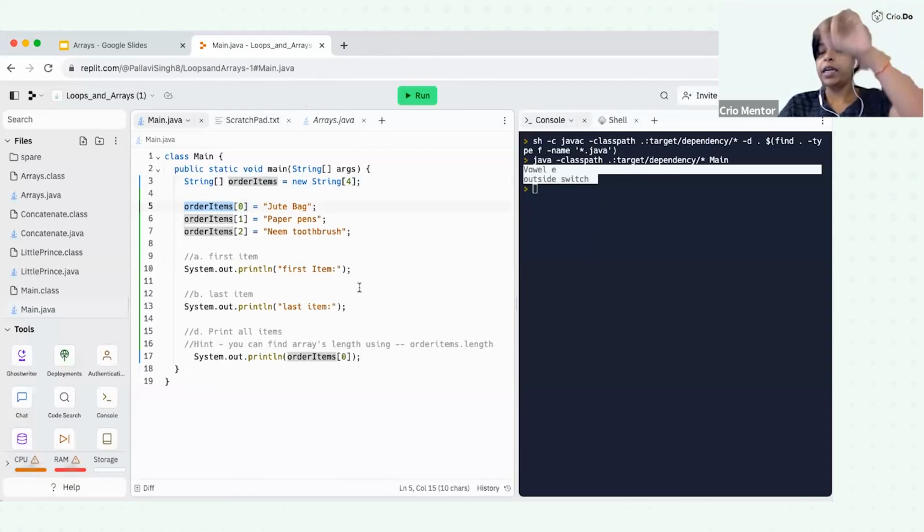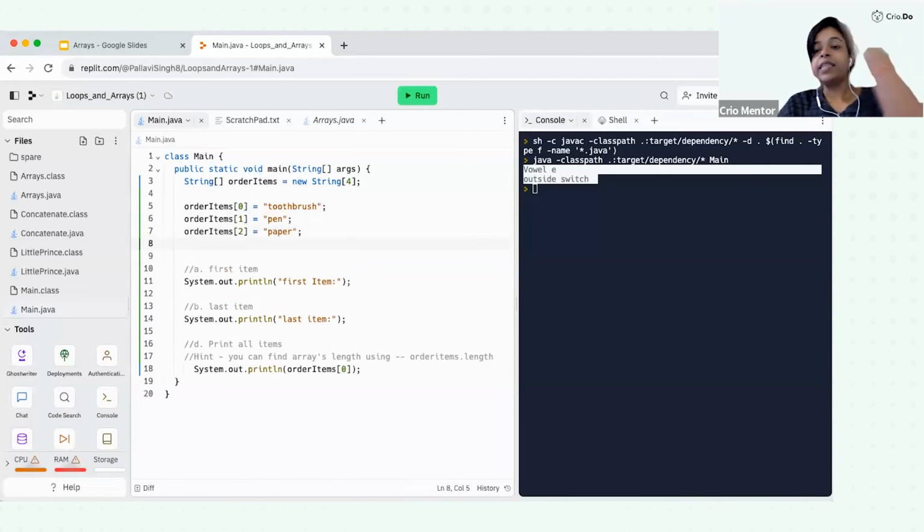Now, in order to retrieve a position, in our example on the whiteboard, we saw that index will be 0, 1, 2, 3, 4. So in order to store the element at 0th index, I will say jute bag. So jute bag will be stored at first index, 0th index. In our example, we saw that toothbrush was stored at 0th index. Or let me make it simpler. I'll store toothbrush only at first index so that we are able to recall with the example. Toothbrush. Now at the next index, we have stored pen. Then over here, paper.